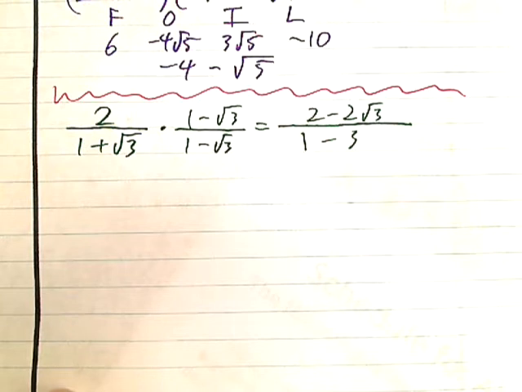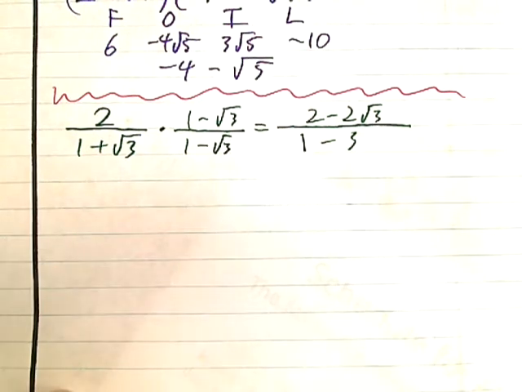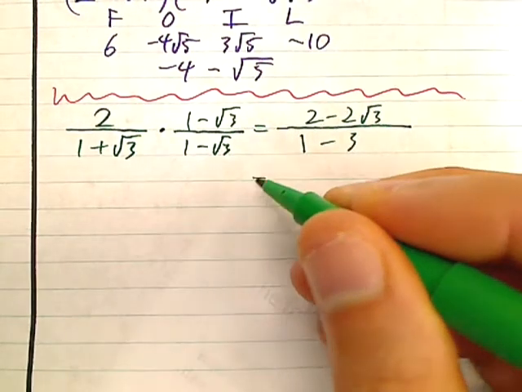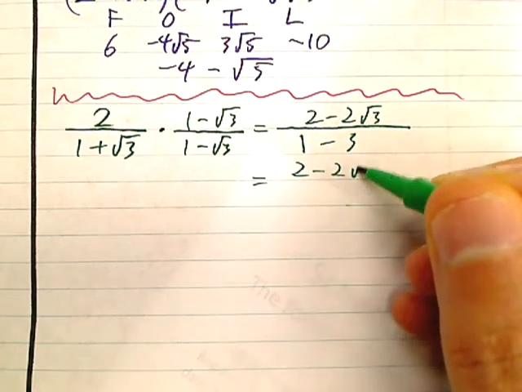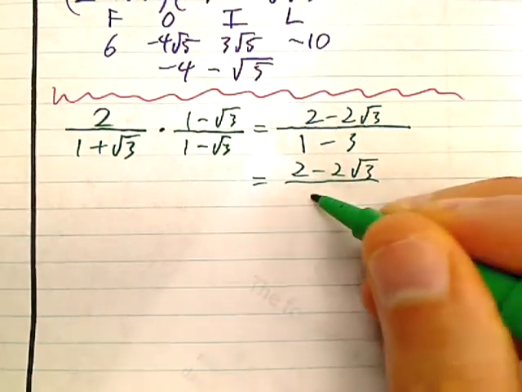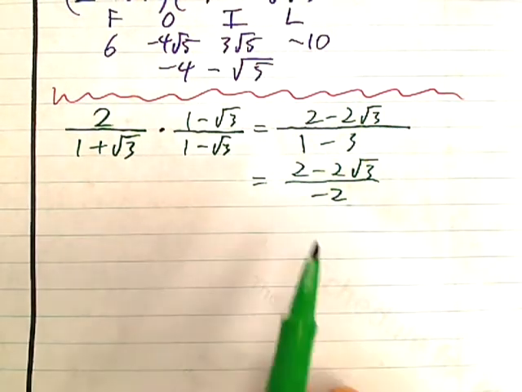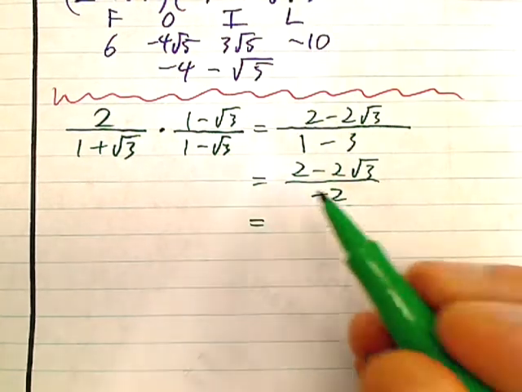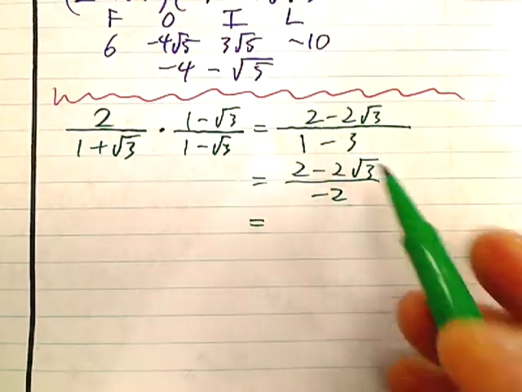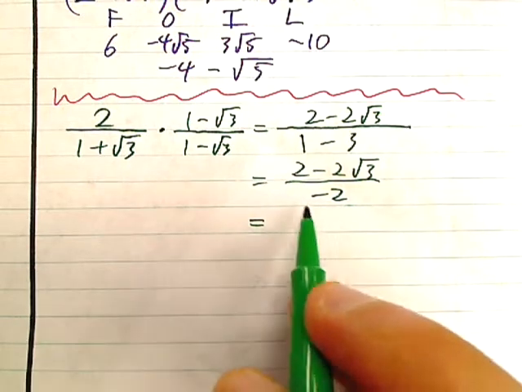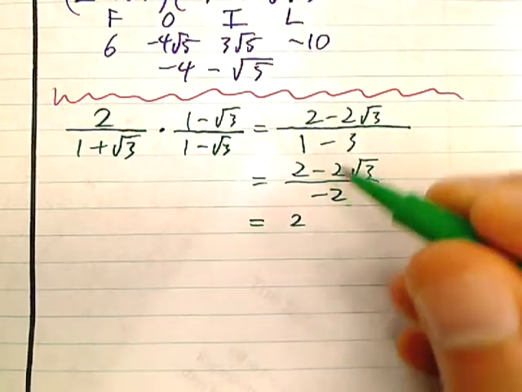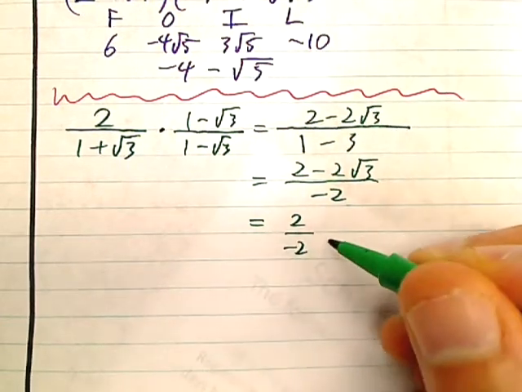Okay, and let's see if we can simplify this at all. The denominator becomes negative 2. And yeah, this will simplify a little bit more. So 2 will go into everything, but that'll be a negative. Let me do this just to make sure I don't mess up that negative.